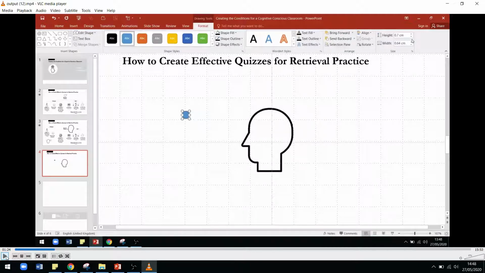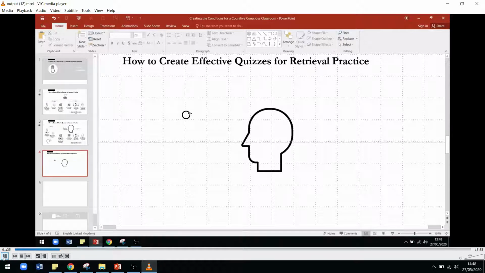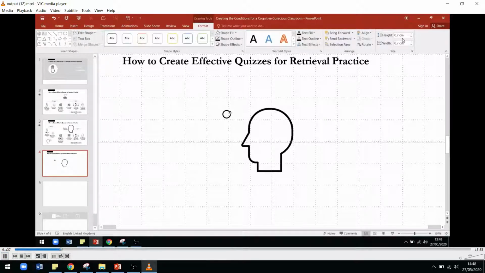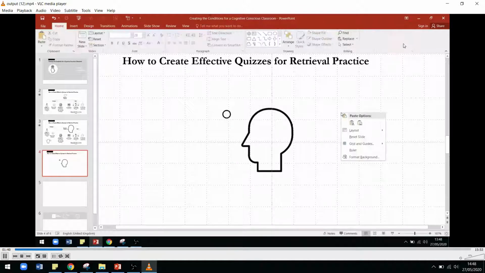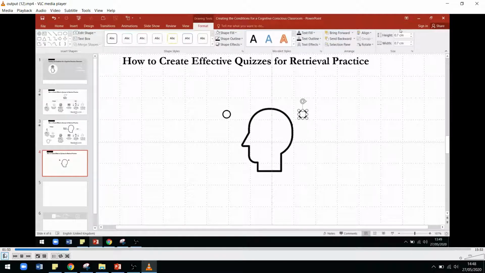So what you can see so far is I've included my head, and I've inserted a circle, and one of the great things that we can now do on PowerPoint is this here. Look, I've included my circle, but to ensure that it is a perfect circle, under the Format heading here, I can change the height and the width, so it's square, 0.7 centimeters by 0.7 centimeters. Okay. Now what I've done is I've copied and pasted. That's going to save you a massive amount of time when you're producing these. So there'll be loads of examples in this video where you can simply copy and paste things, and that speeds things up. So here, copy and paste my circle.